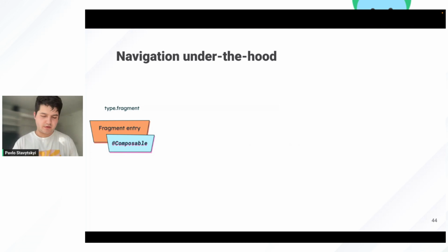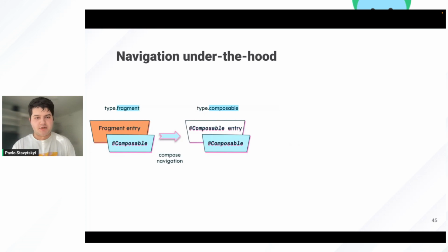So when you use navigator.navigate to, what happens? It checks, okay, so next screen, next entry, what is it? In our case, the next screen has implementation type composable, meaning that there is no fragment generated, there is just a proper class generated for that. So in this case, instead of a fragment transaction, we're just using the compose navigation library provided by Google.